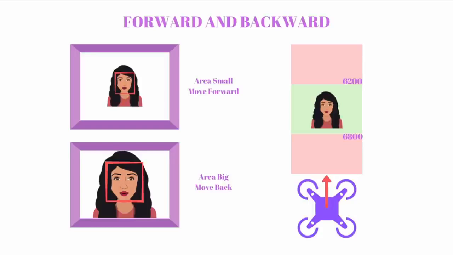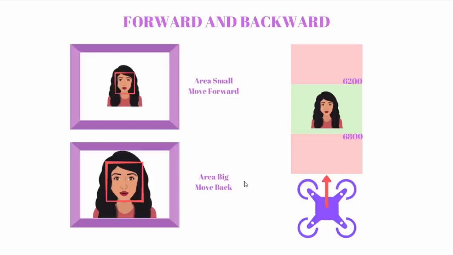So first of all, let's have a look at the concept. Now, when we have to move the drone and we have to track our face, we need two different things. We need the motion of forward and backward, and we need the motion of rotation. So we need yaw and forward and backwards. So let's have a look at forwards and backwards first. We will treat both of these individually, and then we will combine the code for them. So let's have a look at the concept of forwards and backwards. If the object or the face is looking small, then it means we need to move forward. And if the object or the face is looking quite big, then we need to move backwards.